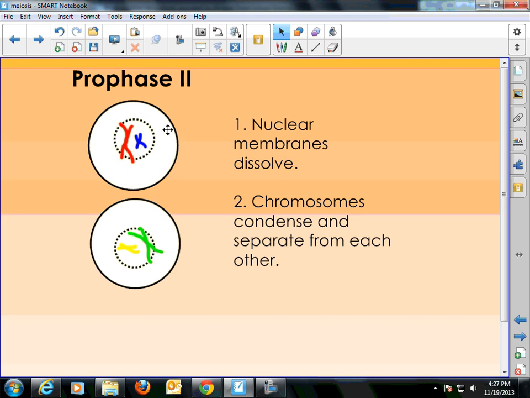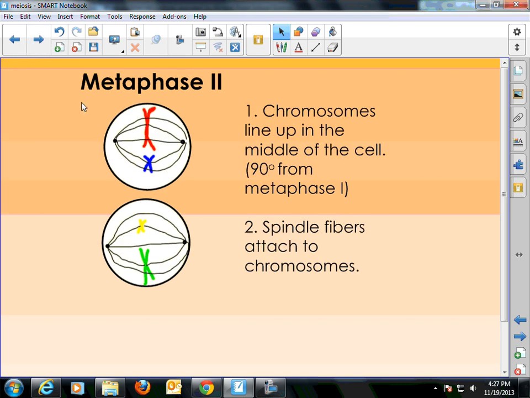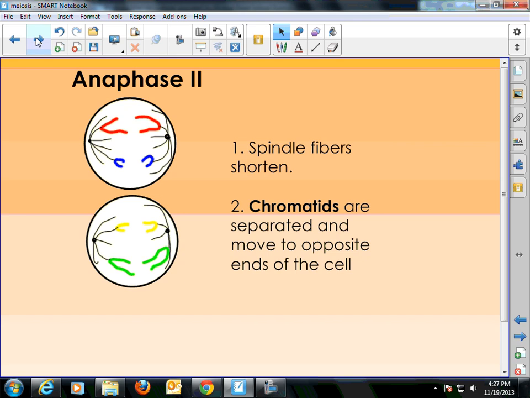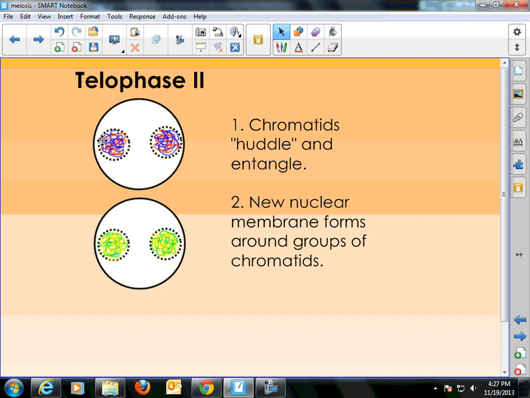And so just like mitosis, the second meiotic division is just the same. Nuclear membrane disappears, chromosomes untangle from each other, show up as X shapes. They're going to line up in the middle. Notice how they actually line up in a 90-degree angle from metaphase 1. If they line up horizontal the first time, they'll line up vertically. End to end, spindle fibers attach. Then the anaphase, where they're going to pull those chromatids apart and separate them. Finally, our telophase, where we huddle up and strategize.